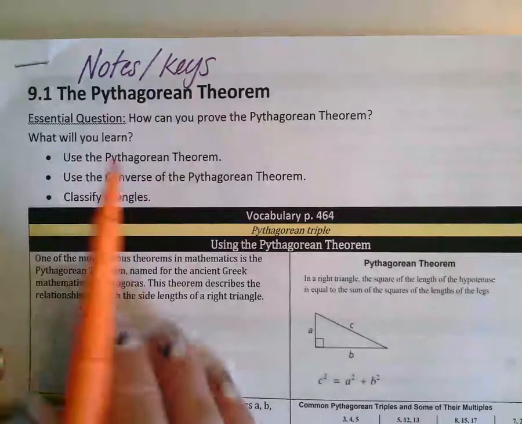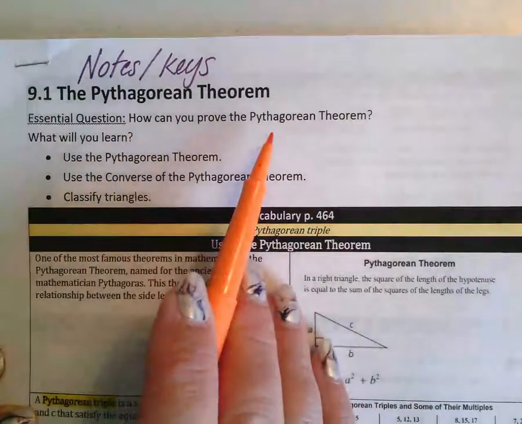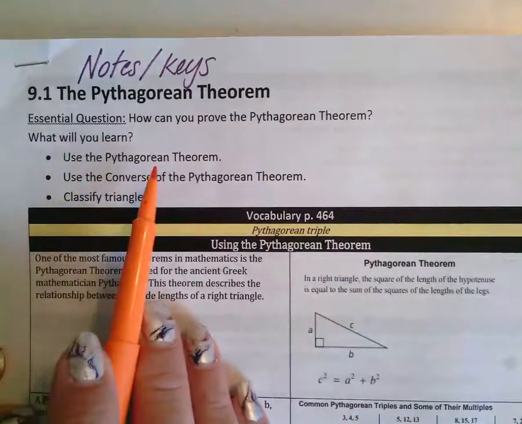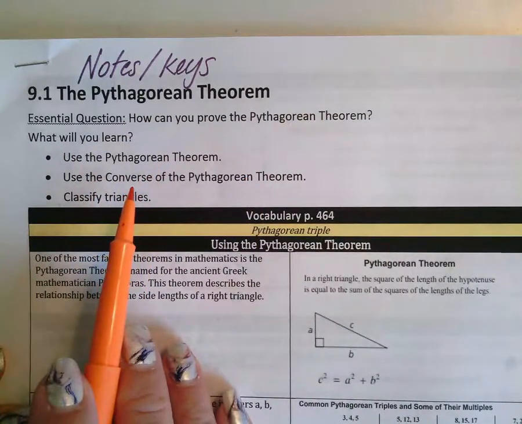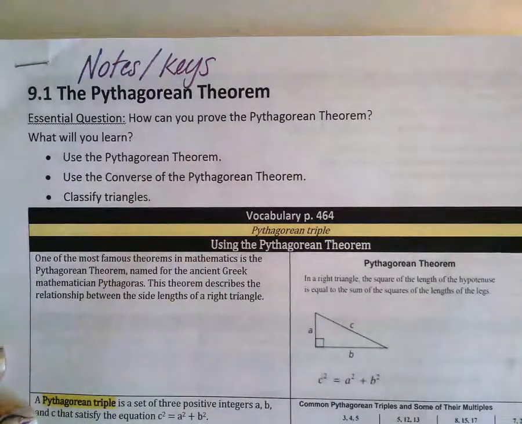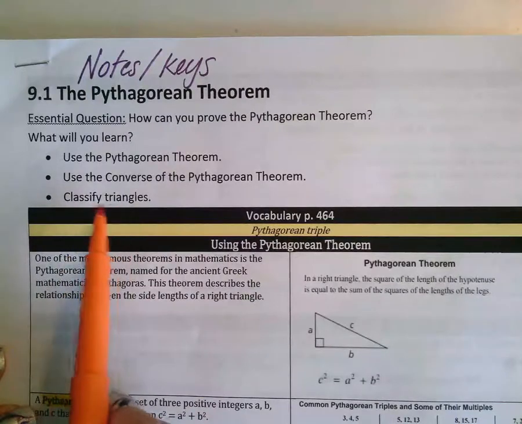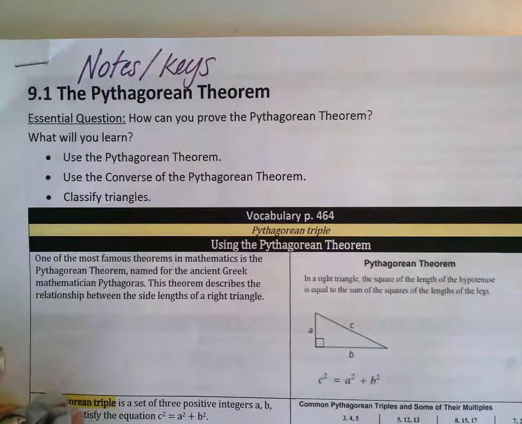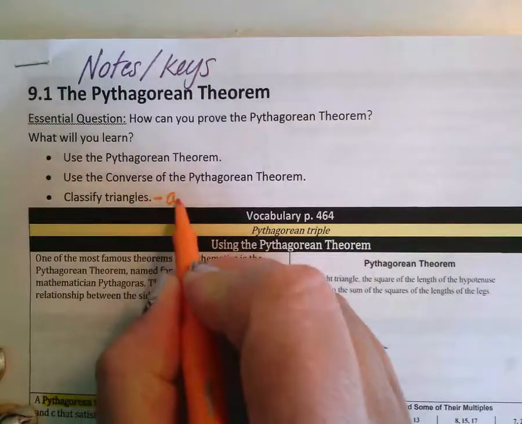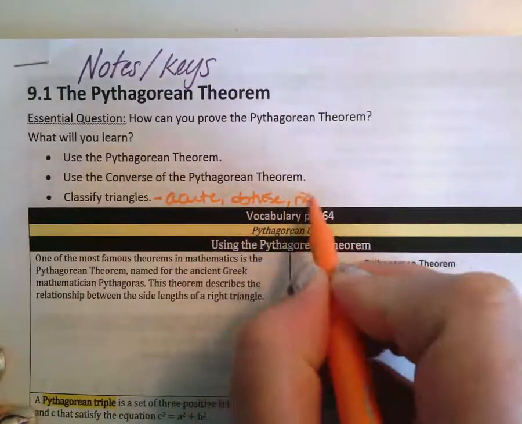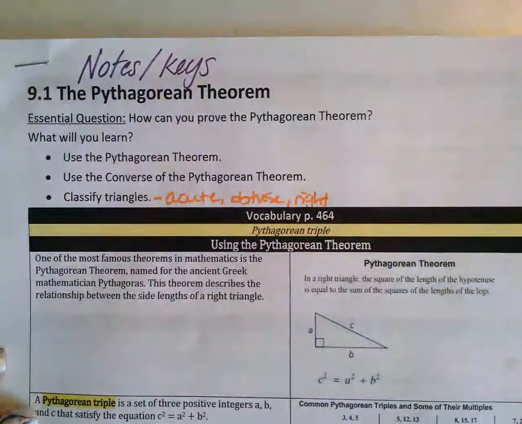We're going to prove the Pythagorean theorem. We don't really need to do that, but there is a video on that if you're interested. We're going to use the Pythagorean theorem, and learn how to do the converse of that. Converse means how do we prove that a triangle is a triangle or what type of triangle. This is kind of an add-on to what you probably already know. We're going to actually use it to classify triangles. What do I mean by classify? I'm talking about acute, obtuse, or right.